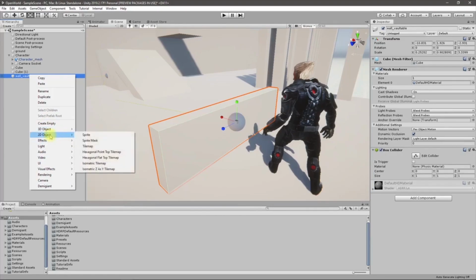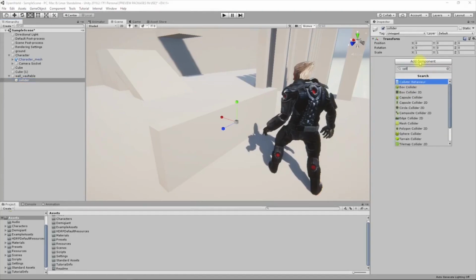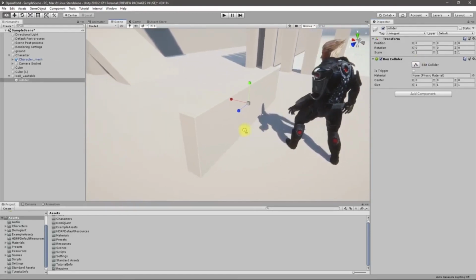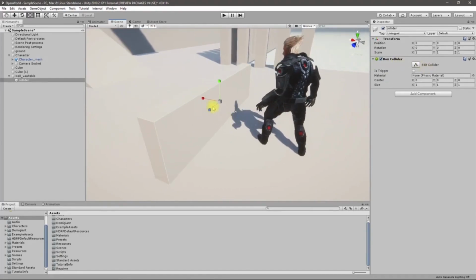Oh, can we add a second collider? Okay, let's make this one. Let's add a box collider. Yeah, and let's make it larger like this.